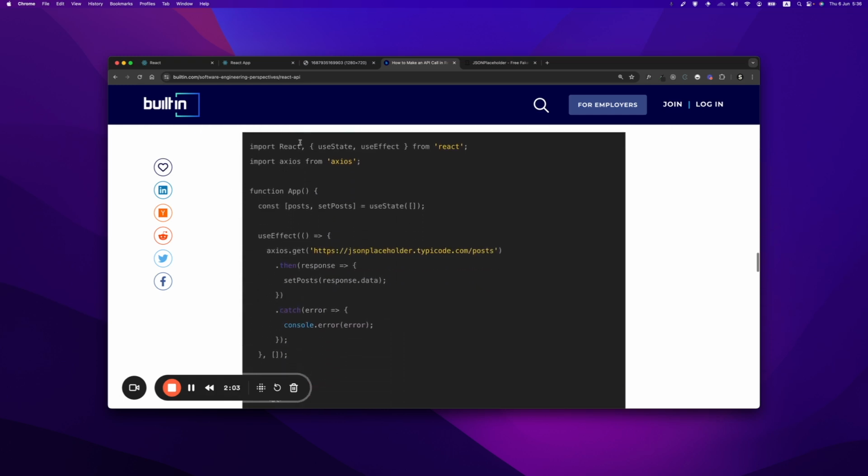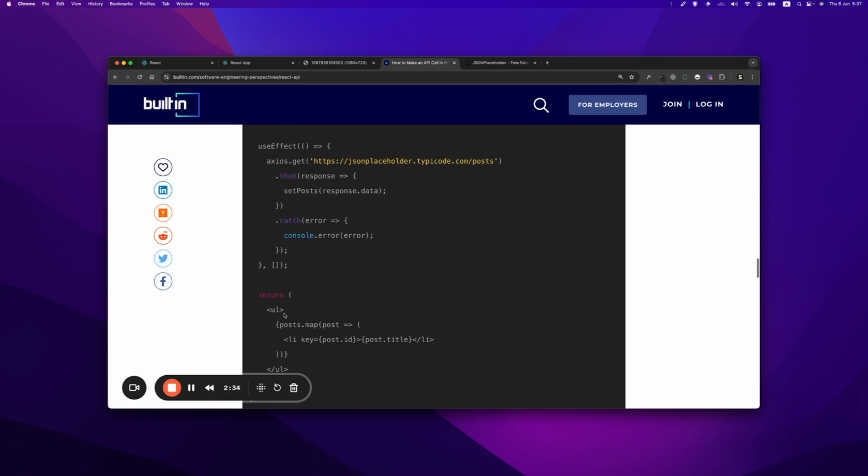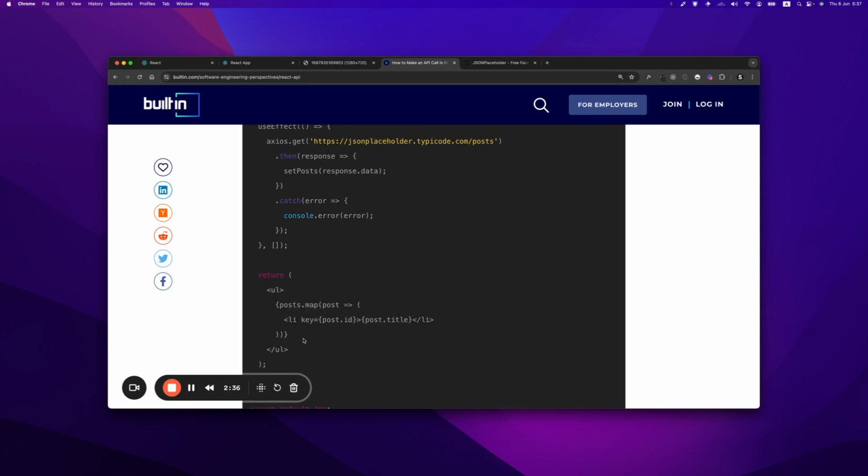As you can see from an example implementation, they're importing Axios, importing the package, same as they would import React. We will go into how packages work exactly. These are things we learned as well. They're using useState to store the list of posts. They're using useEffect to run the Axios call, basically calling the API to get the data from the server, and then using that response, they're setting the data to the array. Then .catch basically means if there's any error, then console.log, and here they're mapping it out and rendering it.